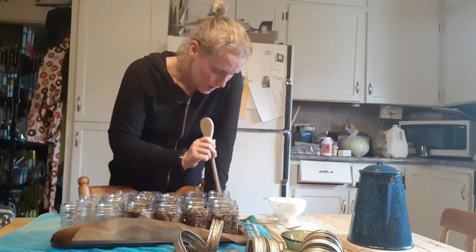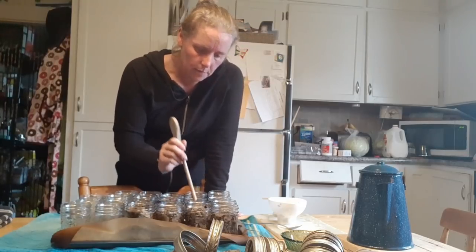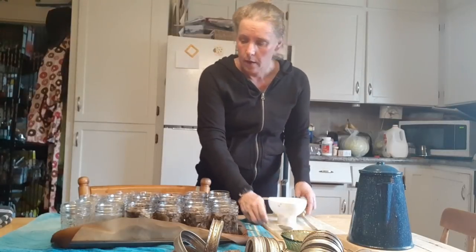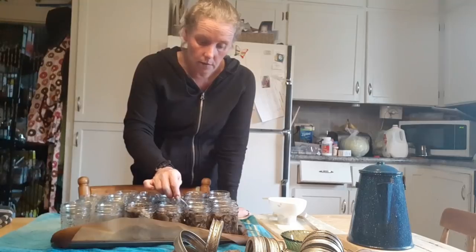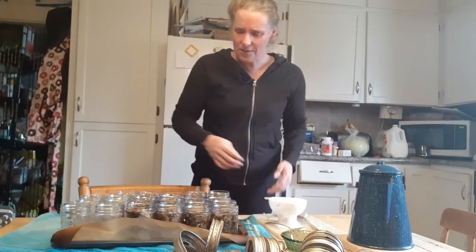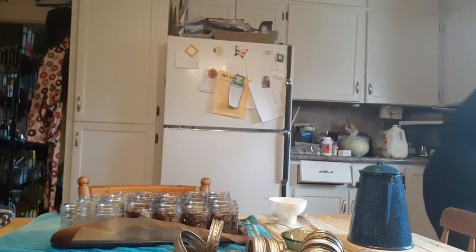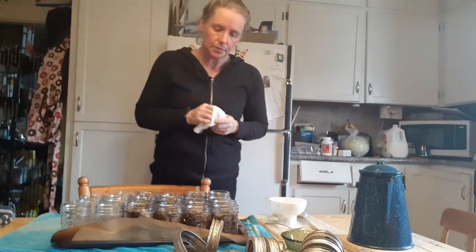So, and I'm always careful when I get things from my basement. You look at it, it looks good. You open it, and it smells okay, smells good. Then it's good. If it looks foggy, when it's not supposed to be foggy, or the lid is bulging, something like that, don't chance it.